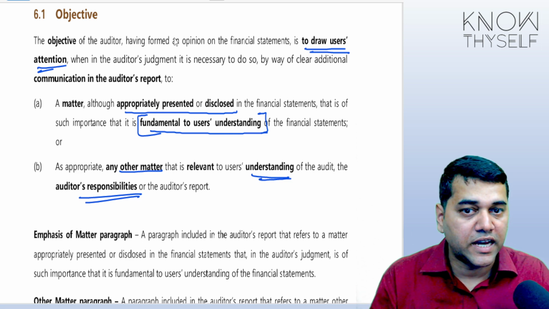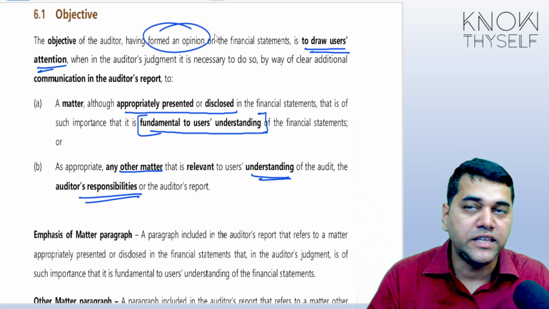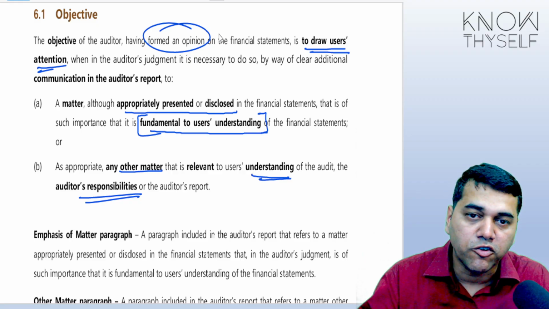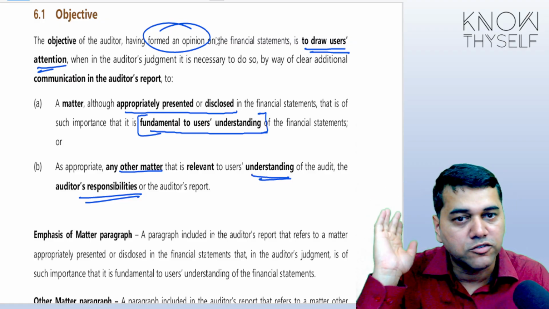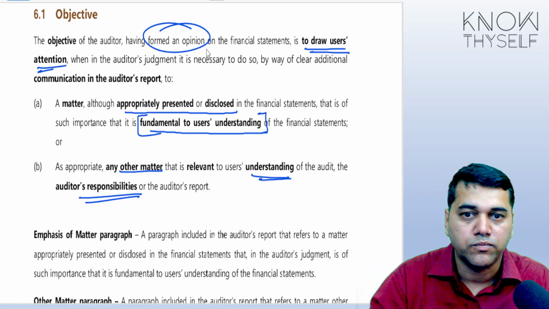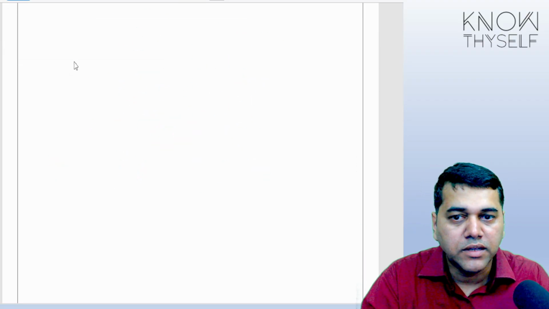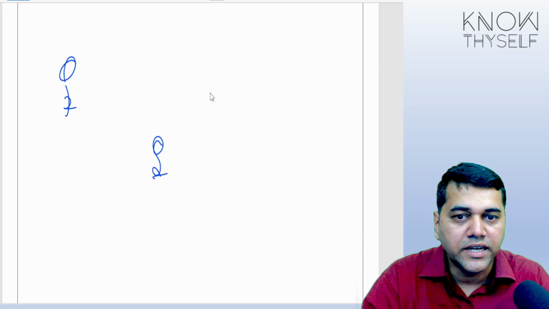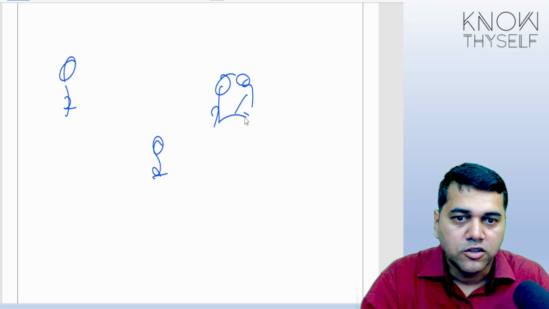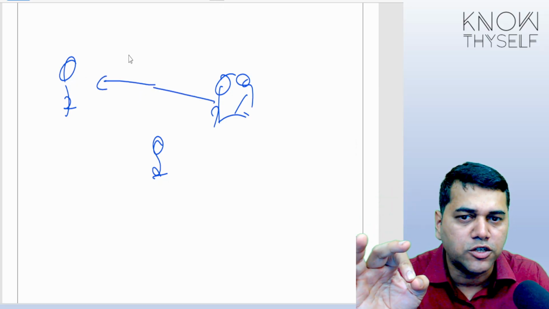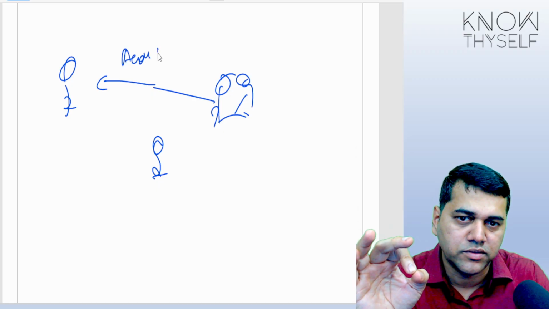So my objective is, after I have formed an opinion, because if anything is a subject matter of my opinion, or if it is a subject matter of modification or key audit matter, then emphasis is not going to come, because emphasis will go down. Like I can use the same analogy back. I am the teacher. There is a kid. There are parents. Now parents will ask me about the kid. See, very first thing they are interested in is the academic performance. Agree with me?